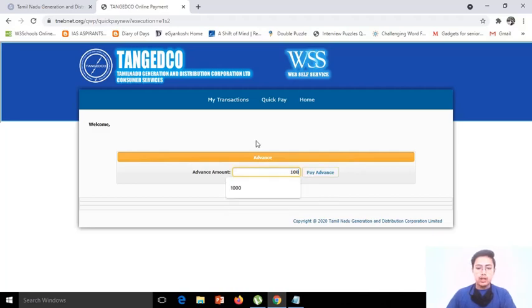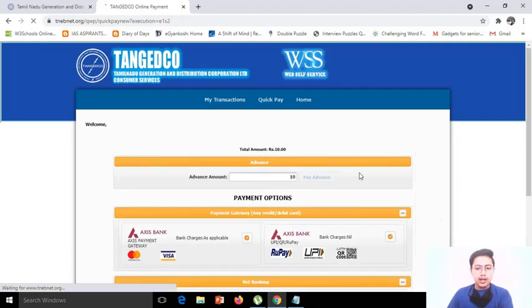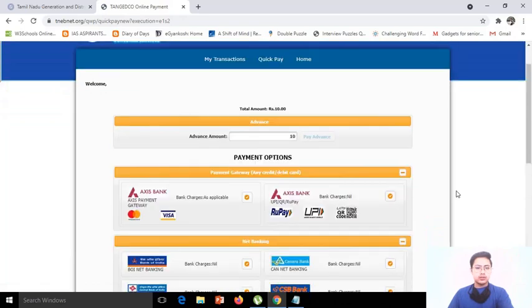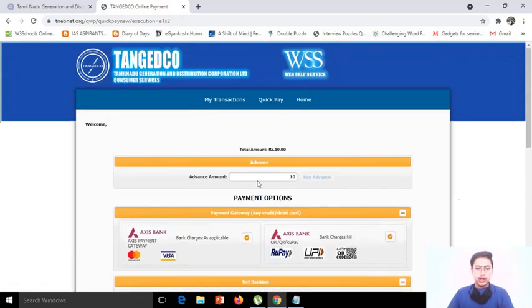It will automatically, instead of coming to this page, directly take you to this page. Instead of showing the advance amount portion here, it will show how much you have to pay. In case you have delayed the payment, it will show how much arrear charge you have to pay, and how much total you have to pay.